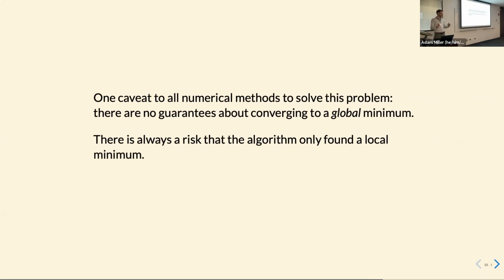But there's an important caveat that we should all be aware of when we're using numerical methods to try to find a maximum or a minimum, in the case of looking at the negative of the log likelihood. And that is that there is no guarantee that whatever method you are using is going to converge to a global minimum. Typically the way these tools work is you have some multidimensional space. You're essentially moving in that multidimensional space to locations that have successively smaller and smaller values, until you get to a point where any direction you move, the value would become larger. And so then the machine declares you have found a minimum. For complex problems, it is not hard to find local minima. This is just one thing to be aware of. You'll see this in the notebook itself.